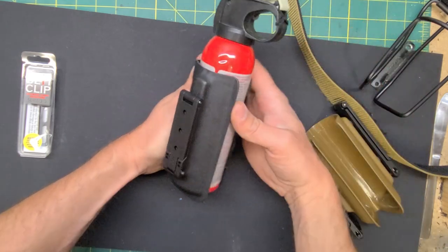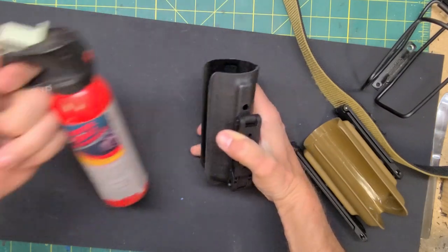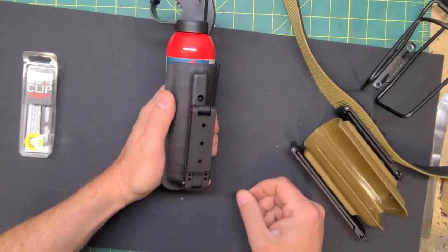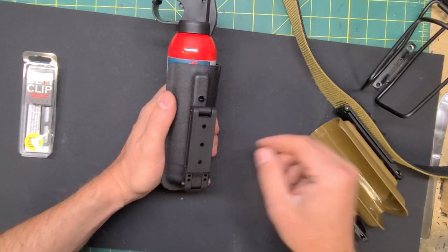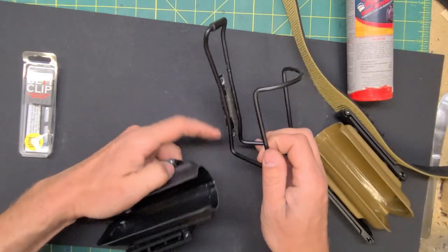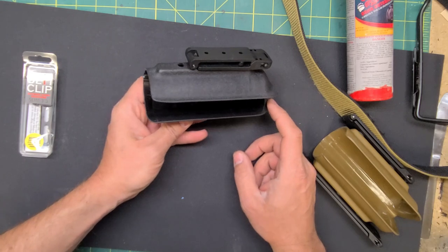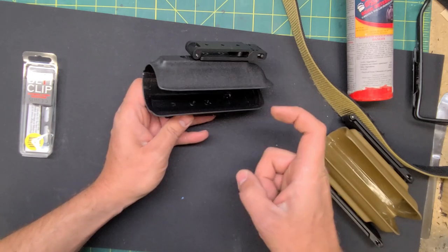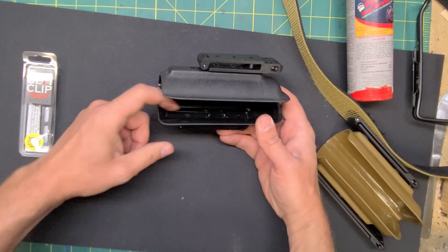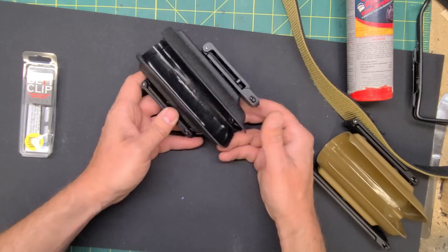Put it this way if you're going to reach down with your right hand and grab it, or this way if you're going to reach down and grab it with your left hand. On the website, the mountain bike option will just say, instead of picking a belt attachment, 'no attachment — holes drilled for mountain bike application.' Then you can just use the screws that are on your water bottle cage on your bike to attach those to the bike frame. Most of them are an Allen head, so an Allen wrench is going to be your best bet. If it is a Phillips, you might need a short Phillips and a ratchet-style driver to get that attached.